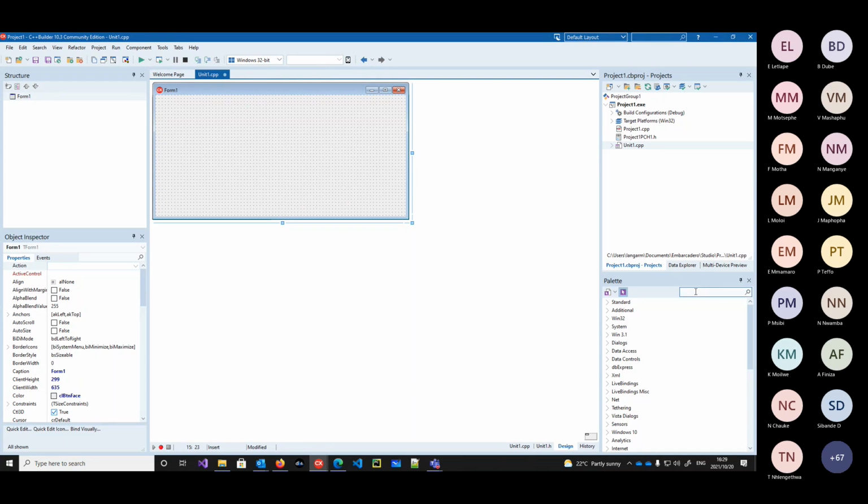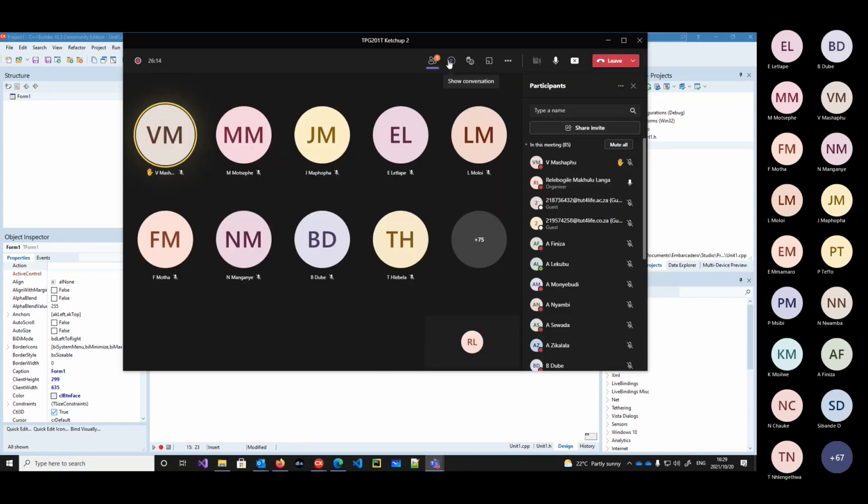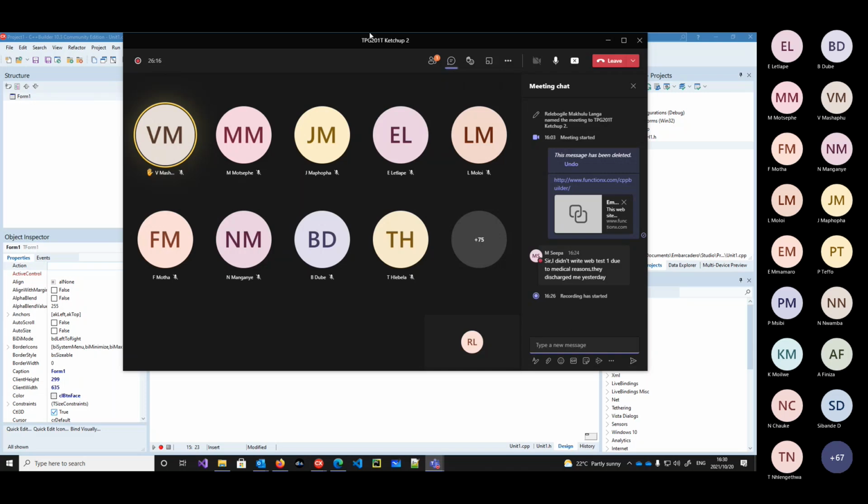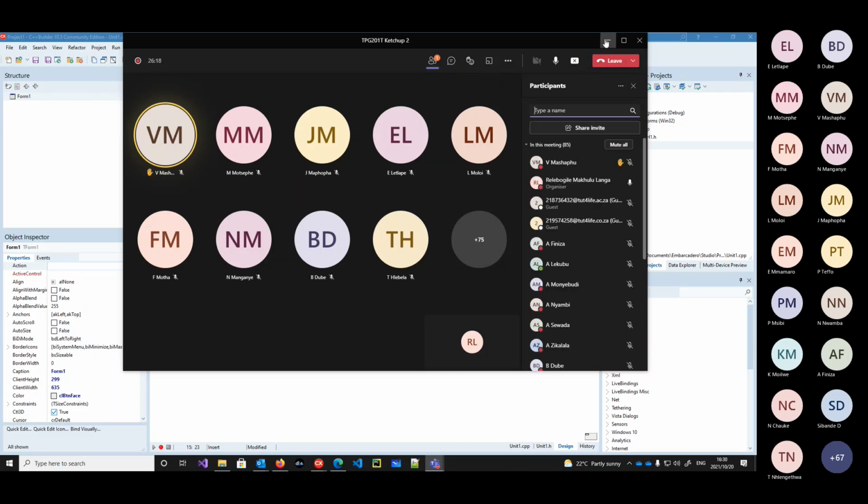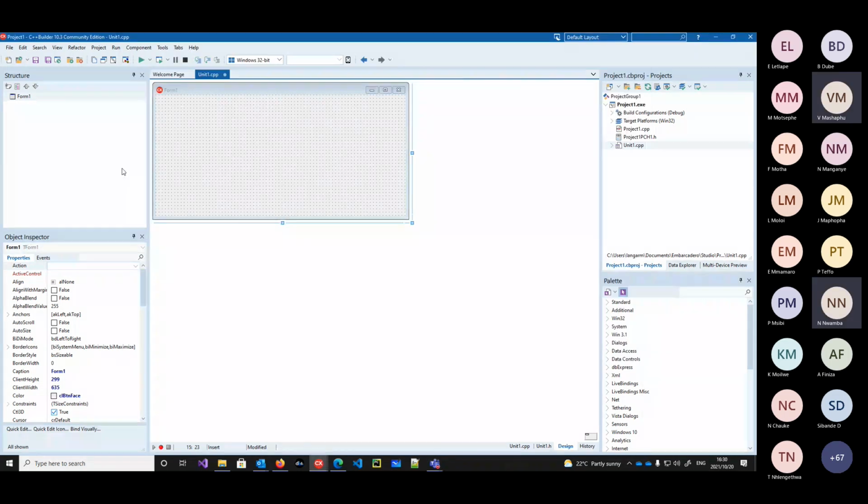Before we get into that, any questions from the previous session? You're always welcome to type it in the chat. Mashapu, your hand is up. In the previous class, you mentioned the caption being a setter and a getter.